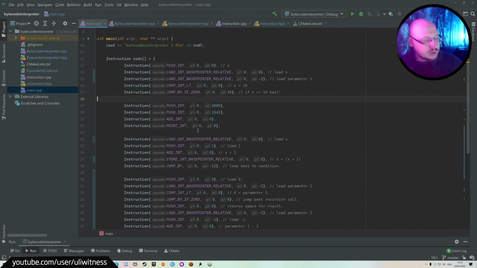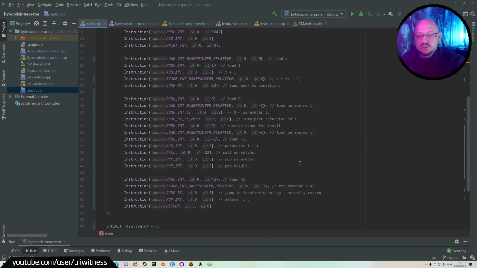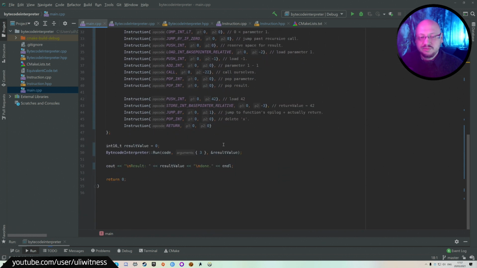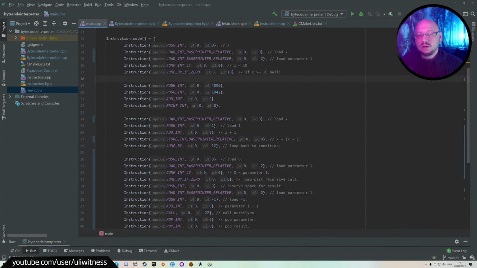Because you can just go and say, hey, this code should work as is. So just copy this code into a text file and then write a little script that takes the built version of the rest of this program, which is basically a call to bytecode interpreter run, and code that loads this array from a file.